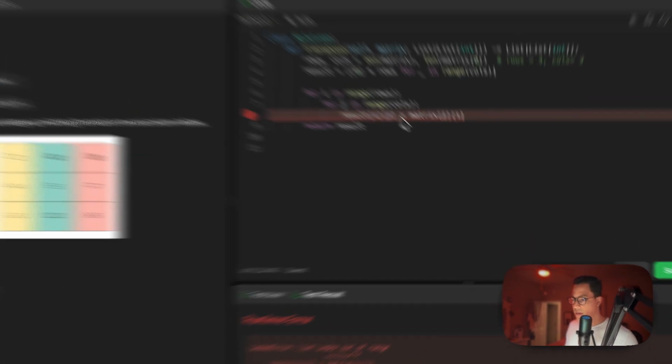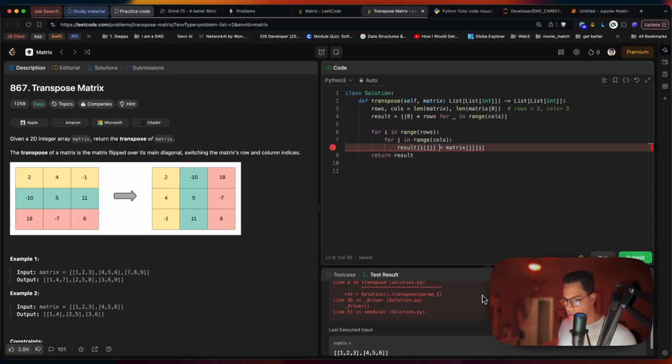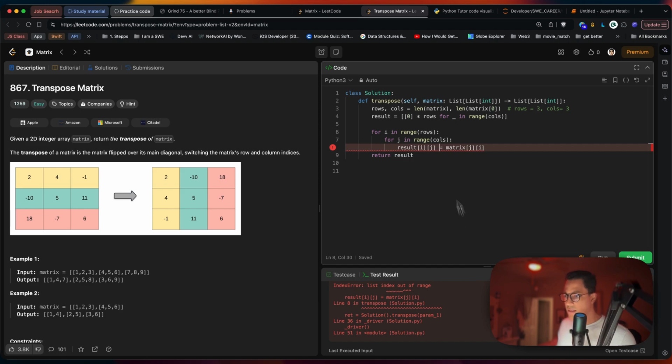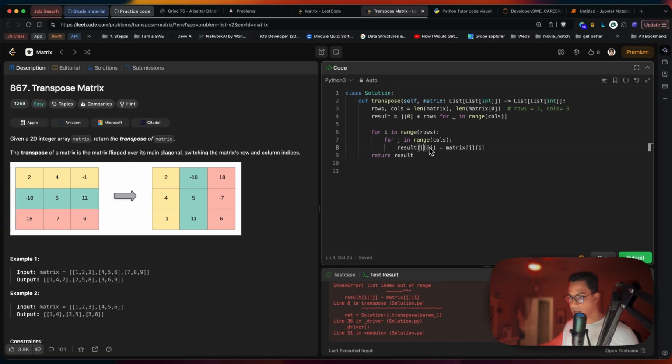Okay, I see I have an error here. Result at, what does it say? Index out of range. So I'm saying result. Oh, okay. I'm saying I and J, and I see something I did wrong here.